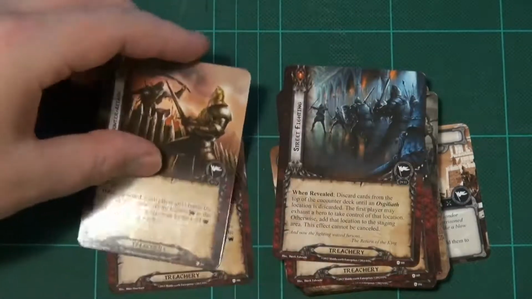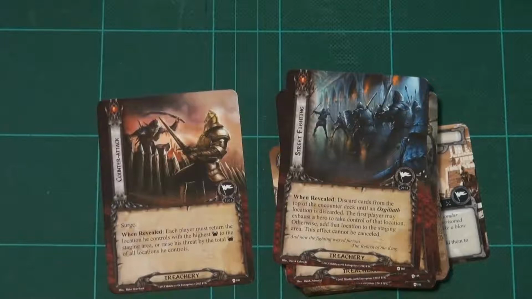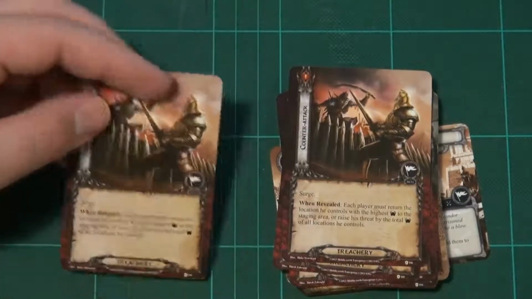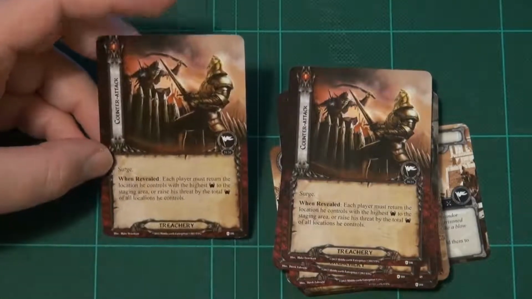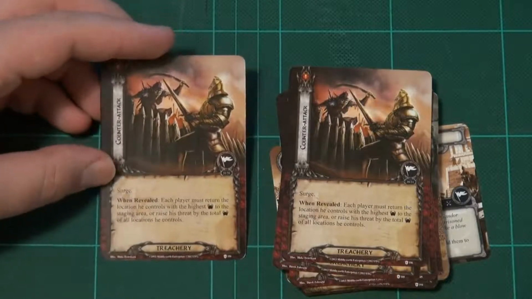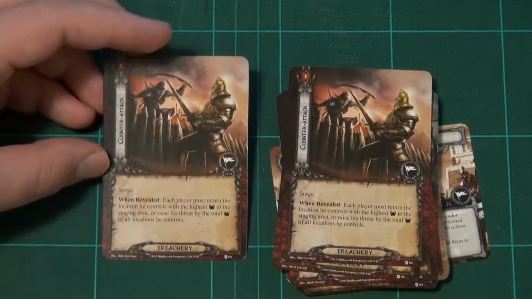This one's got Surge. When revealed, each player must return the location he controls with the highest threat to the staging area or raise threat by the total willpower of all locations he controls. And here's the card that does the exact opposite. It takes locations from you. It does have Surge, so cancelling it is a high priority target, they reckon. So they've given it Surge, so it still does something, even if you cancel it. Interesting.